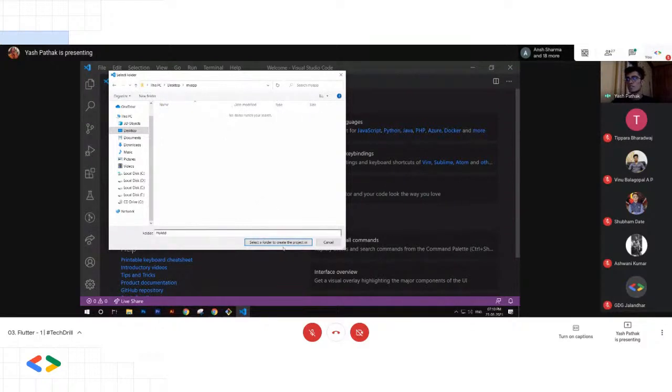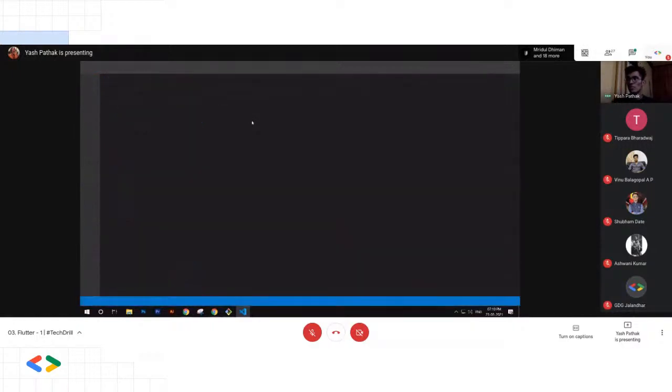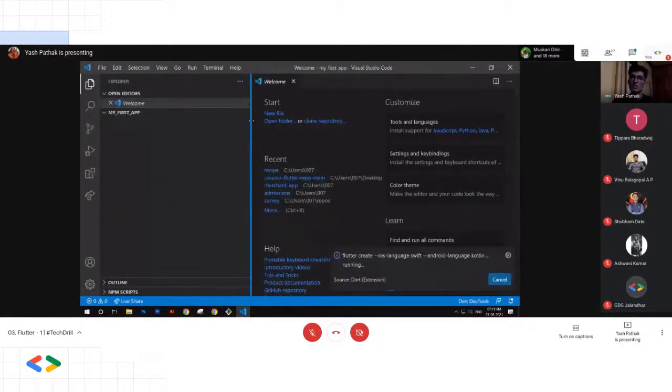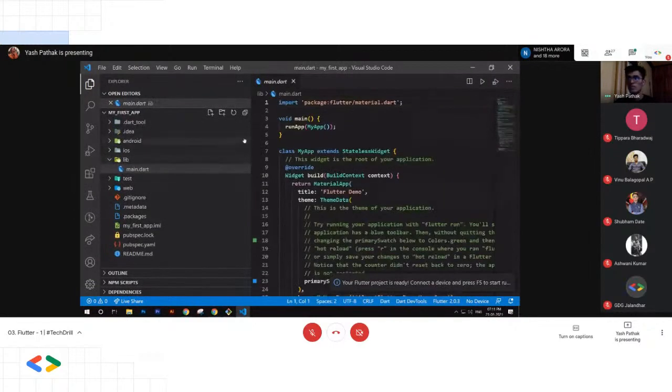I will go inside it and select. Now I have to give a name to my application. Okay, let's press enter. Now Flutter will instantiate everything required for your Flutter project to build.